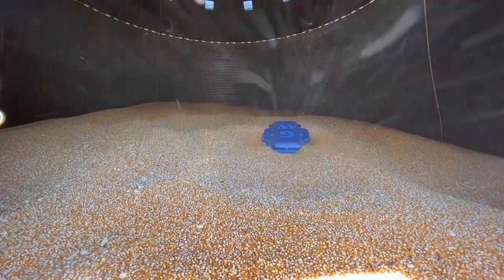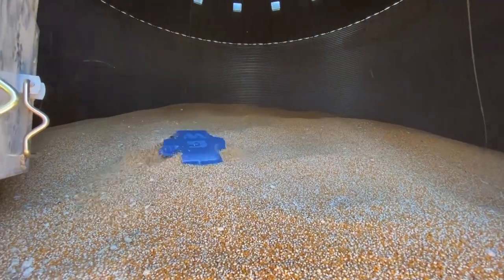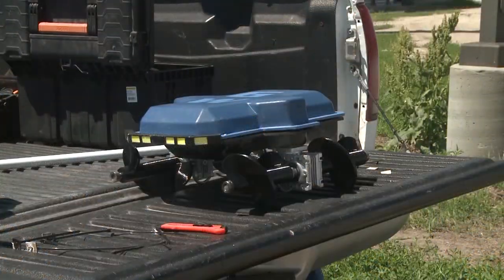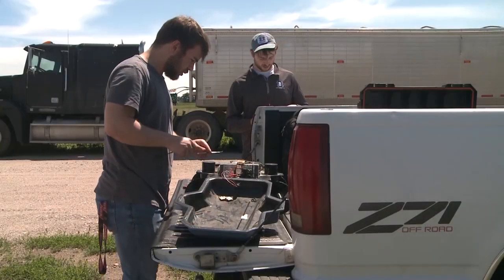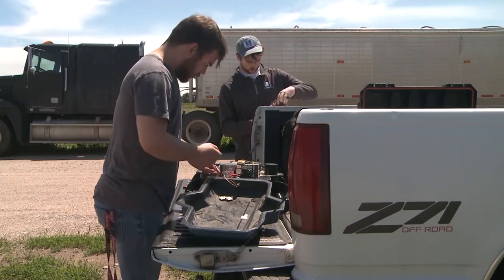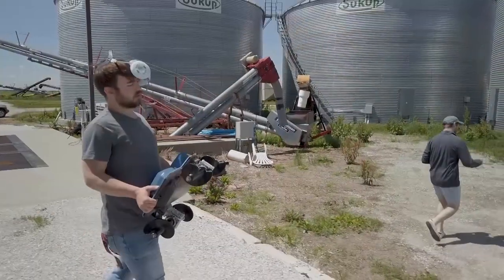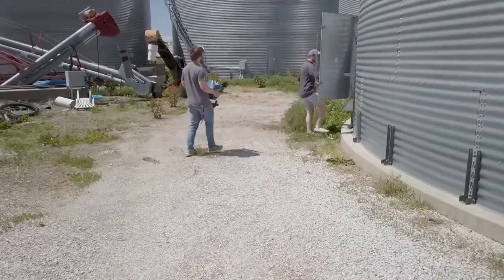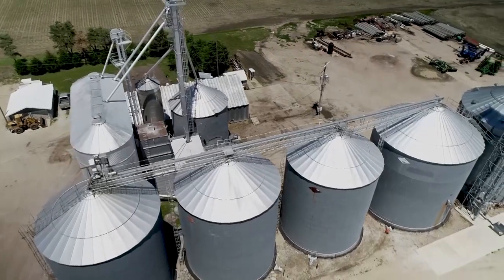Other future changes include more data sampling options as well as cameras so farmers can keep an eye on what's happening inside the bin. Both Zane and Ben are optimistic about the Grain Weevil's future as they see technological changes happening within the industry. They're pushing as fast as they can, passionate to get it out there quickly to help farmers. In the next 10 years, they hope to see every farm having some sort of grain bin management system, and they hope to be that system — with the Grain Weevil on grain bins all across the United States and eventually internationally.